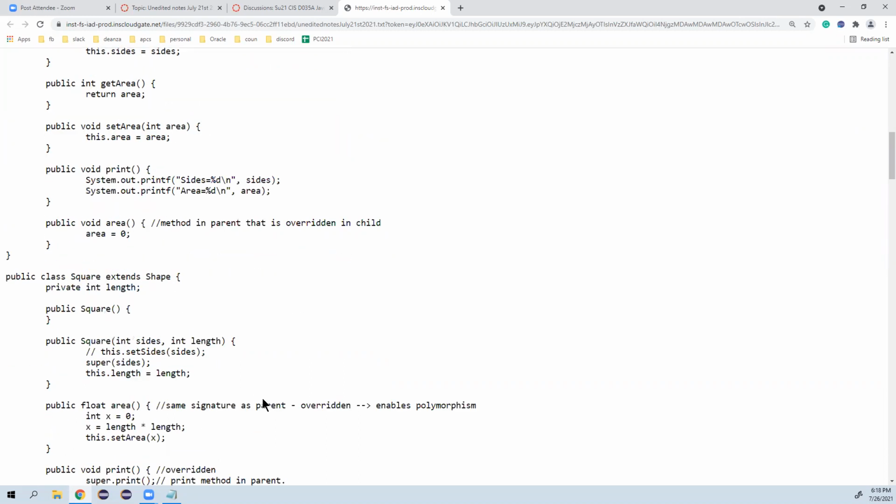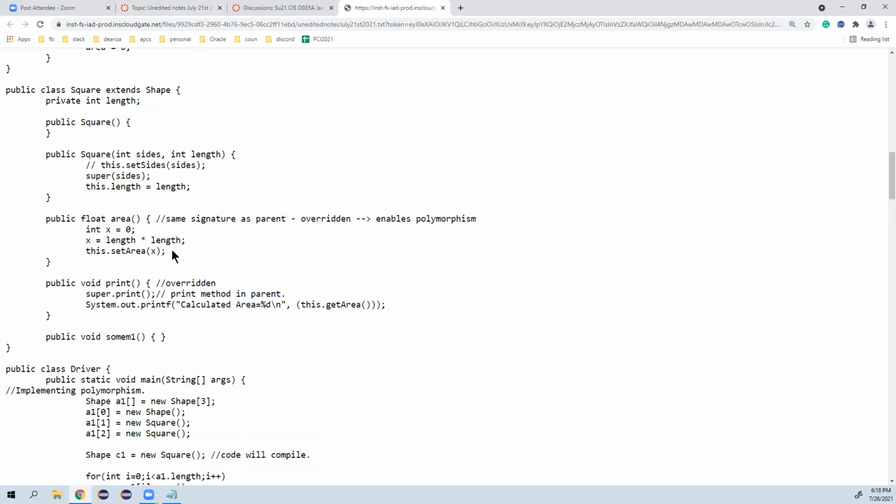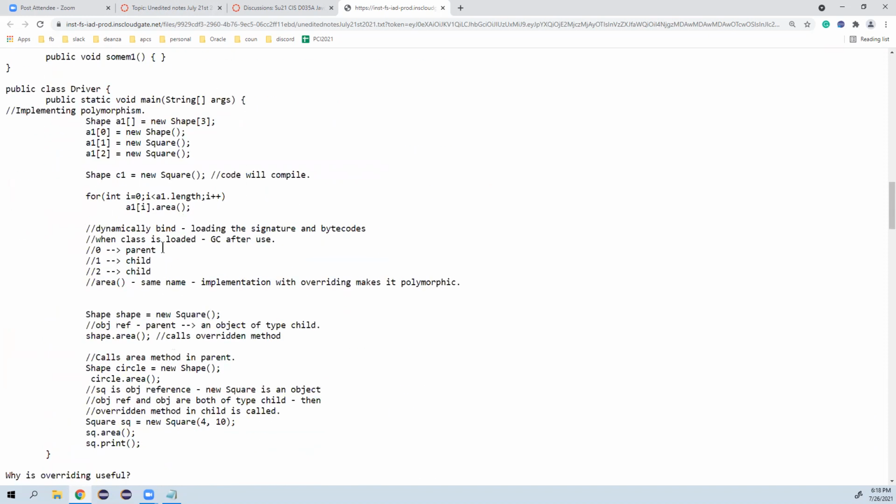So when you end up with shape and square class, which I'm not going to cover again, I built an array. This is how I get polymorphism. How is that? I've got instances of shape and square. Is this clear to everyone?